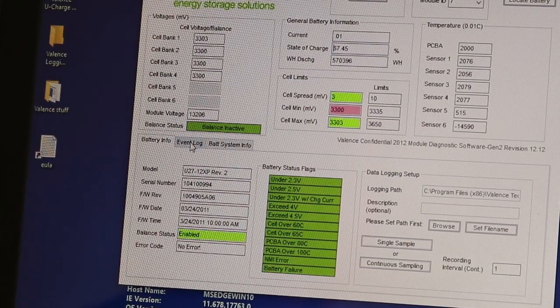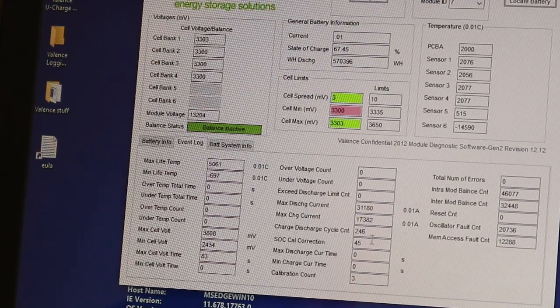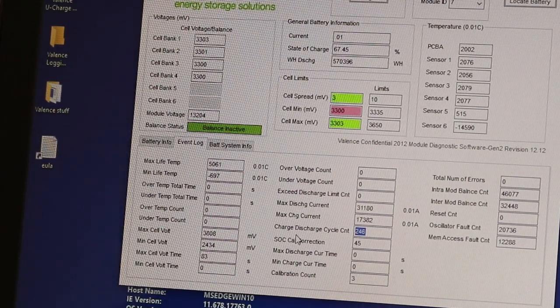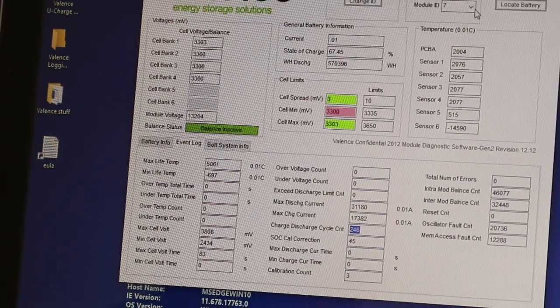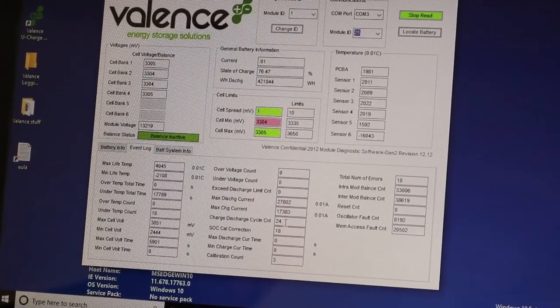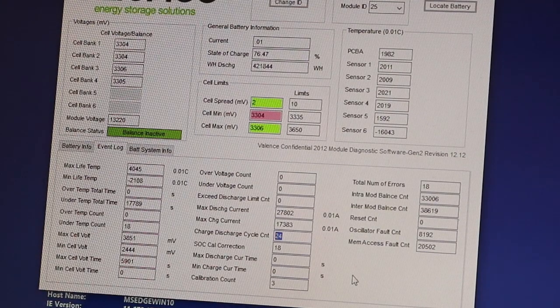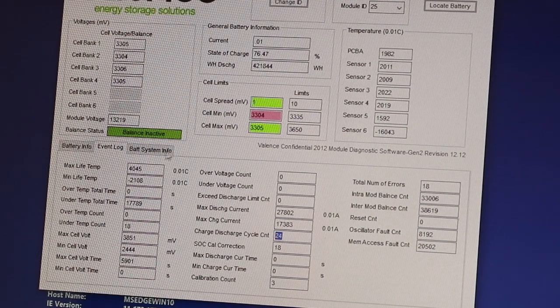So let's take a look at some other things here. We've got an event log where we can track some different information. One that's kind of interesting is down here, the charge discharge cycle count. This battery is 246 cycles, which is really not a lot for batteries that are rated for thousands of cycles. And let me see if I can remember which, there was one that was real super nice and low too. Okay, battery module 25 only has 24 cycles on it. I mean, that's basically a brand new battery. That battery has barely been used. So it's kind of cool to start pulling up some information on the batteries.